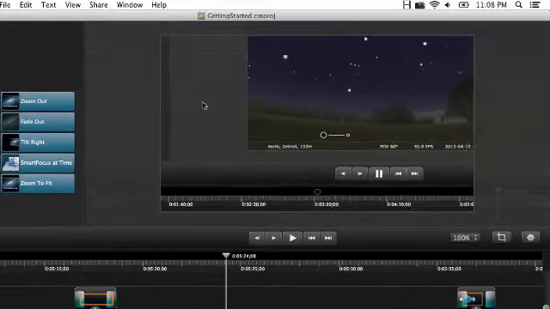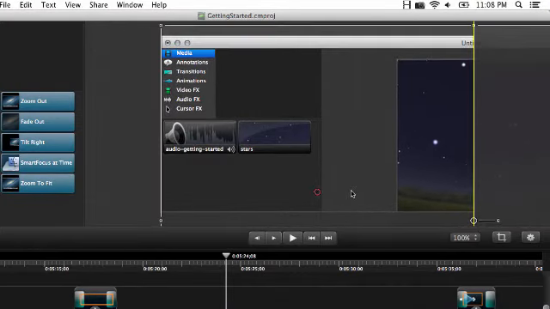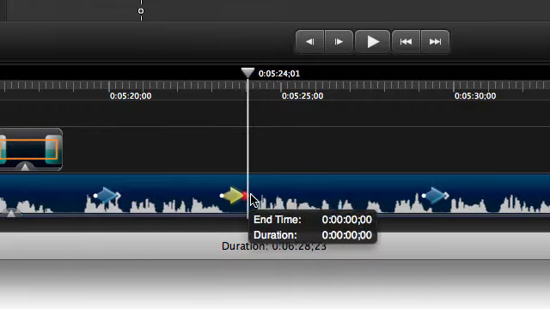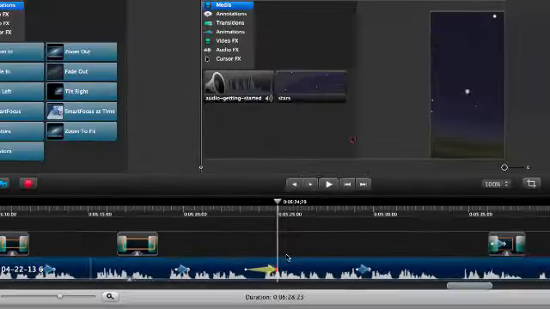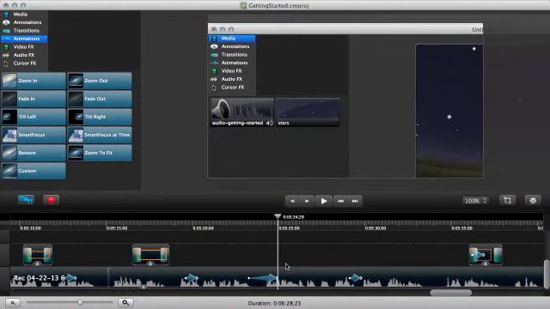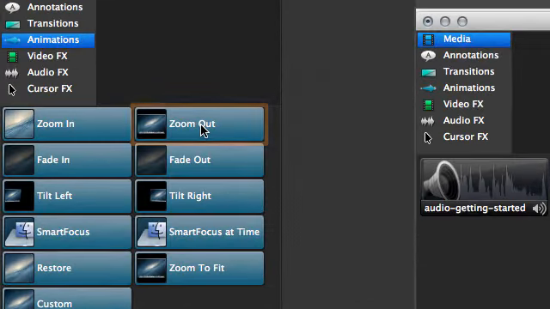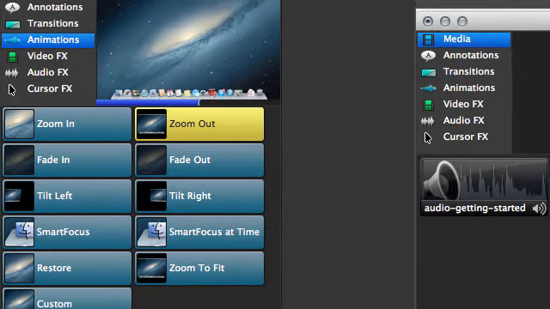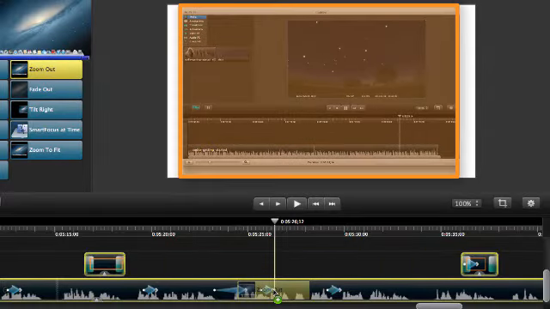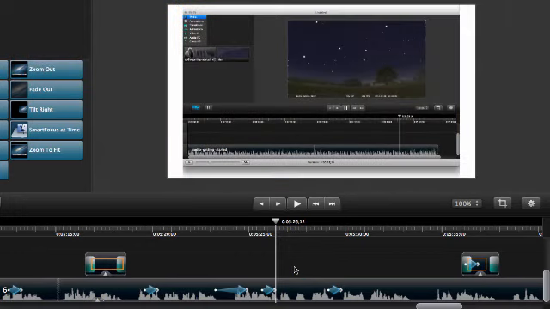Then, in the canvas, drag your video until the correct area is showing. You can also change when the animation starts or ends and how long it lasts by dragging the middle or the dots at each end of the arrow. Click pause now and zoom in on this part of the screen for me. Then click play again. Excellent. Now pause and drag the zoom out animation to some place later in the clip to see what that does. Notice how it scaled the video to fit everything in the canvas? That's great for giving viewers a larger context.